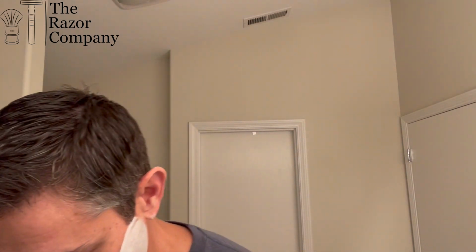Just a really, really great base. Nice and creamy, plenty of slickness. Anyways, this is a pretty mild razor. They do make one called the Leaf Thorn, which is the same as this, but it's a little bit more aggressive. The Twig is a little less aggressive, which suits my shaving preferences to be a little bit less aggressive.